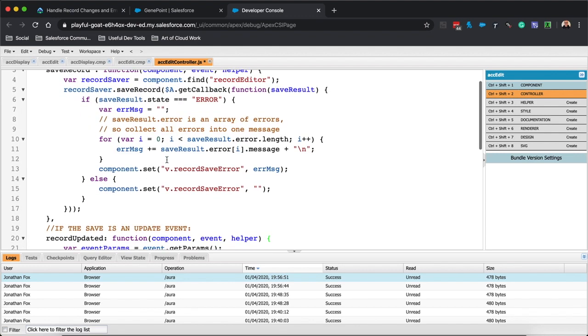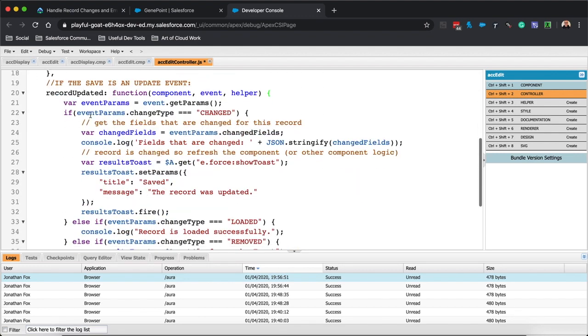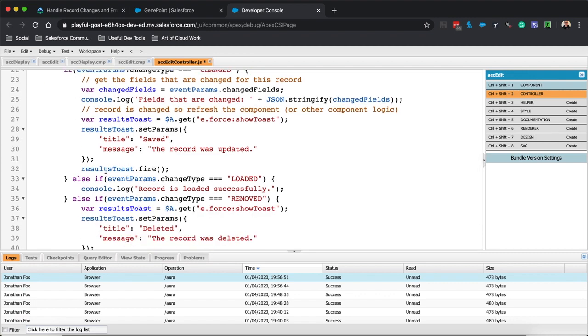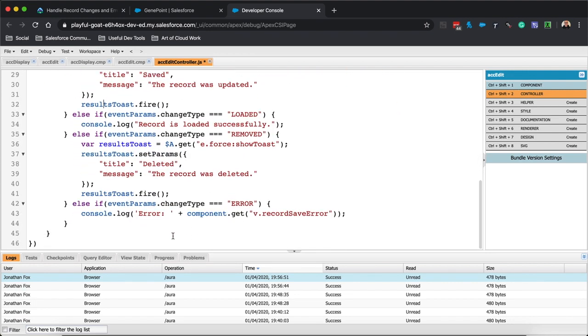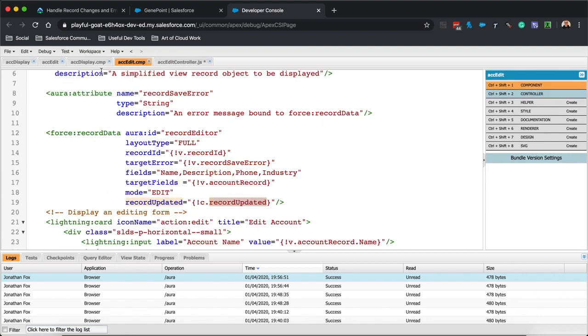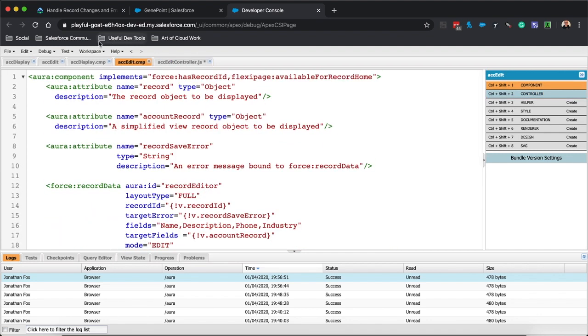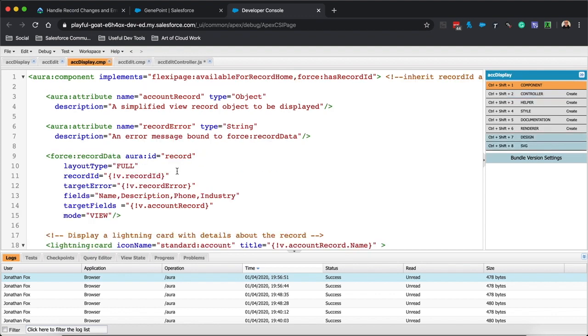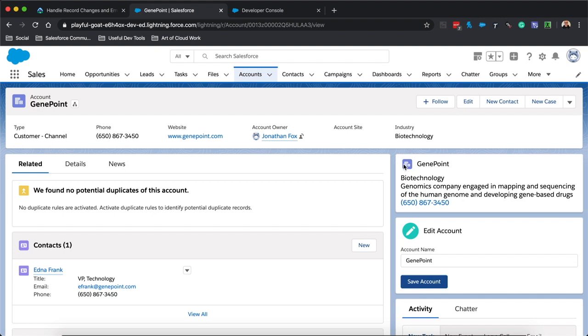These two simple methods, saving and capturing the event to see if it was an update, then showing a toast to show the state of how that happened, accompanied with the component UI for the edit and a simple component UI for display, allows you to see and edit useful information on an account page. Obviously, this is very basic, and it is from the Trailhead module, but this can now get your mind thinking about what possibilities are out there for bigger, larger, complex business requirements.